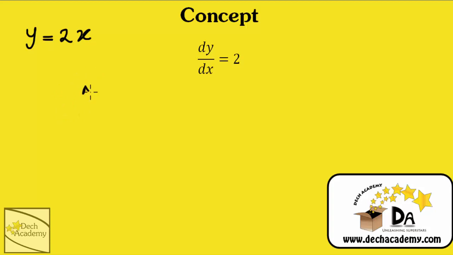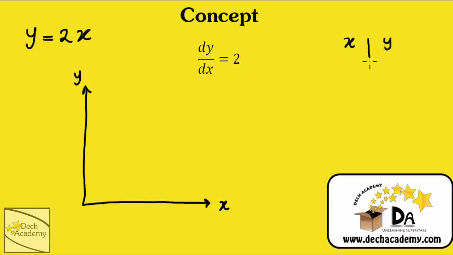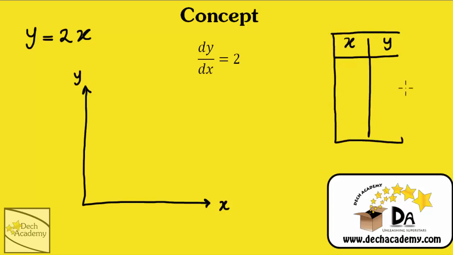So I'm just going to sketch my axes. I'll just focus on positive y and x axis. So I wanted to plot the graph of y equals 2x. I need a table of values. So I'll write x and y values here. I'll just focus on positive values of x just for the sake of demonstration. So let's start with x being equal to 0. When x is 0, y is equal to 2 times x, which is 2 times 0, which is also 0.